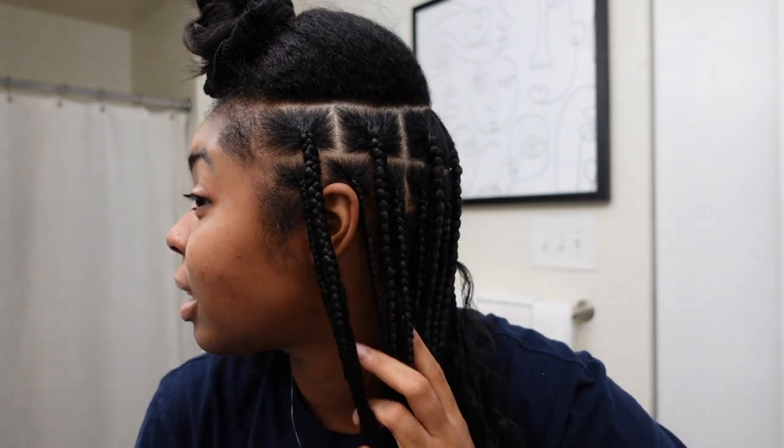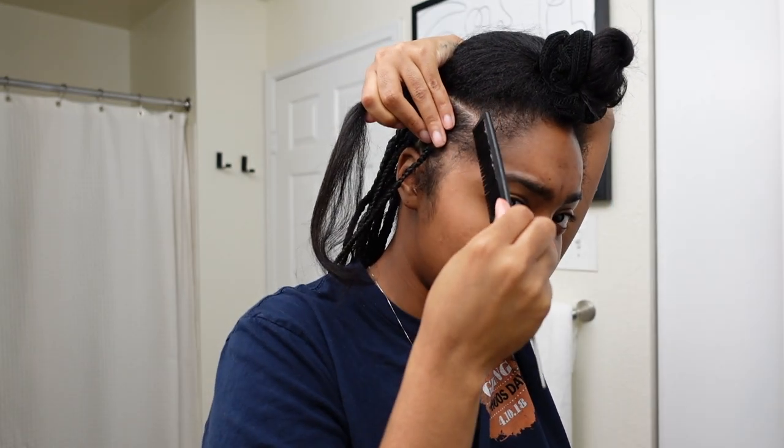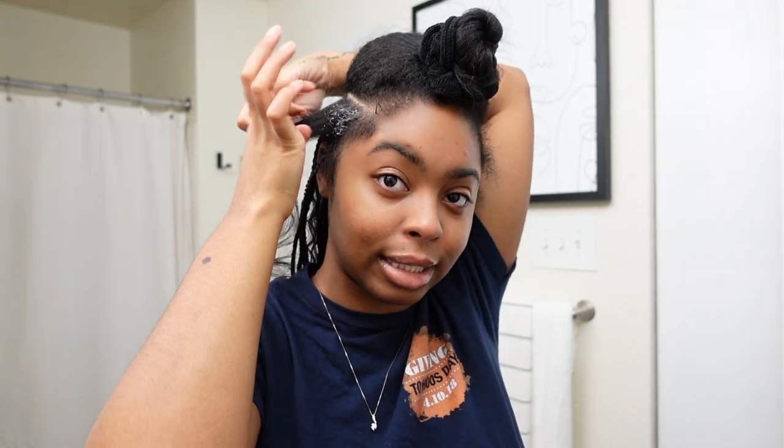Let me give you a close-up. This is what they are looking like so far. I'm gonna go ahead and comb out the hair that I wanna leave out for my edges. The rest of the section I'm going to coat in some shining jam.